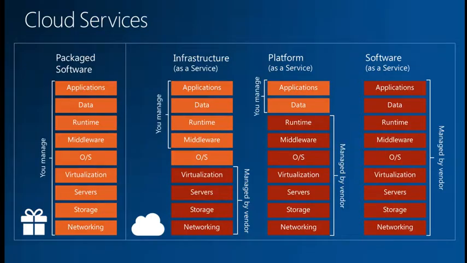The platform as a service model, which is what Windows Azure is based on, is all about the application. So all of the details of the operating system are abstracted away, and what you're given is effectively a container to go and run that application. That gives you a lot of interesting flexibility, but it also takes away some of the control you have. So there's a little bit of trade-off there. And then, of course, software as a service is a finished service. It's usually multi-tenanted and is delivered directly to a customer. And we're going to talk about platform as a service.